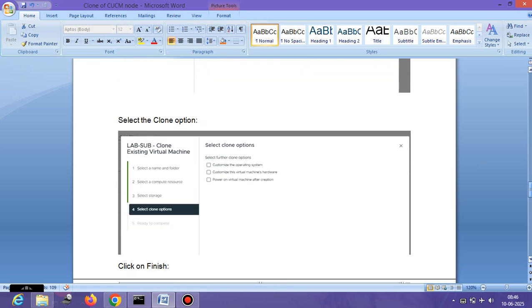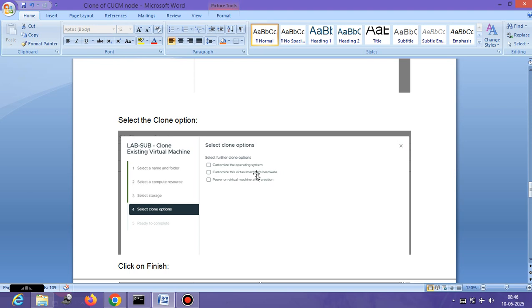Then once you click next, it will ask you to select the clone option, right? And here you can see some options that customize the operating system. If you need to update the operating system, you can do that also, but we are not looking for that. And then customize the virtual machine's hardware.